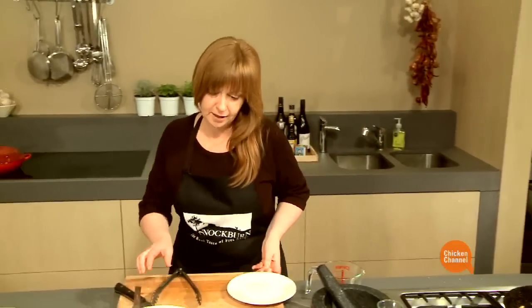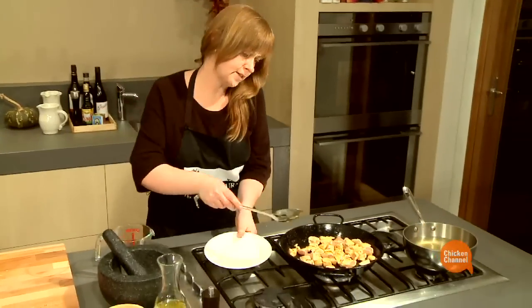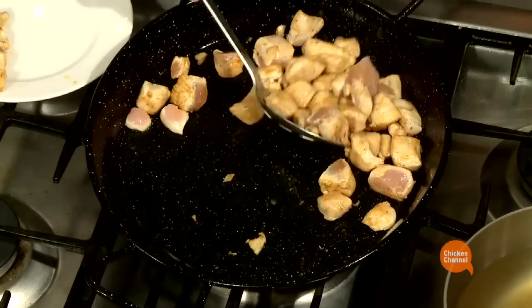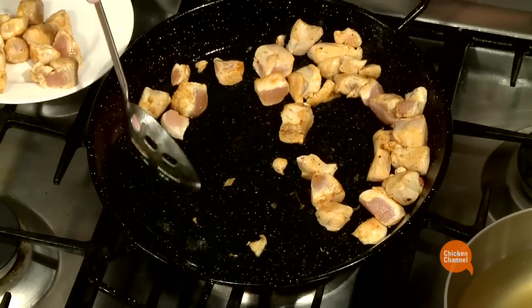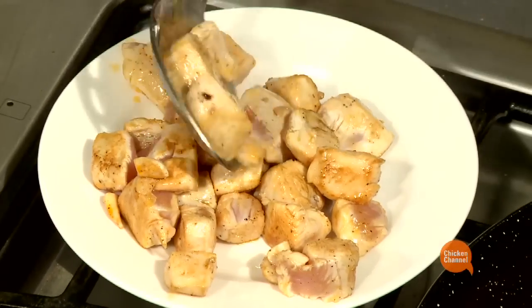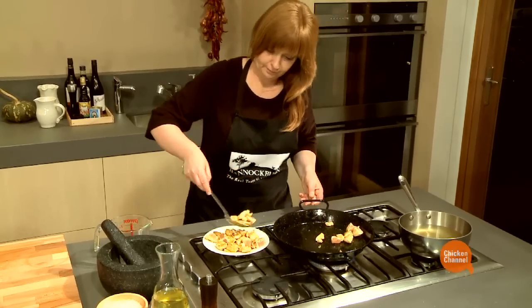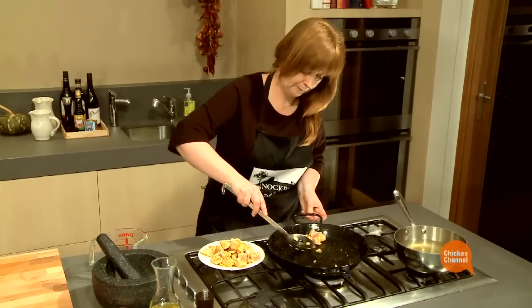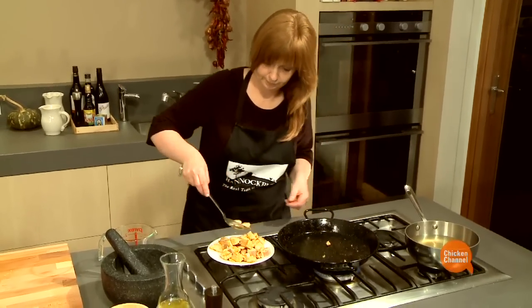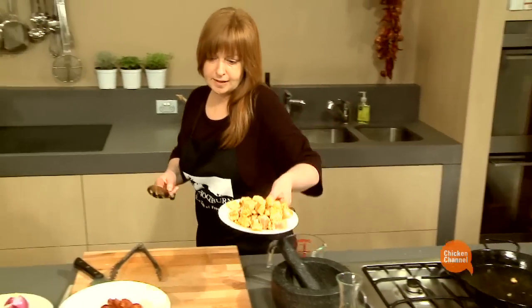Okay, that's perfect. Don't be frightened by the fact that that chicken's still pink. It'll cook all the way through in the final process of this dish. Okay, so just set that aside.